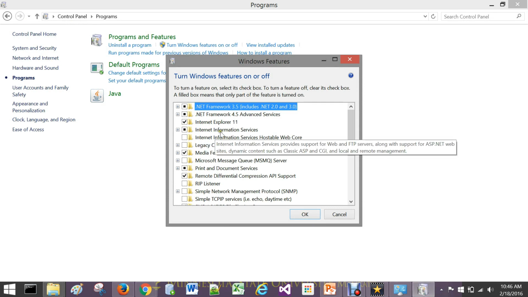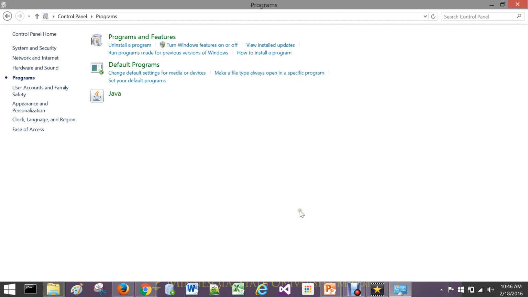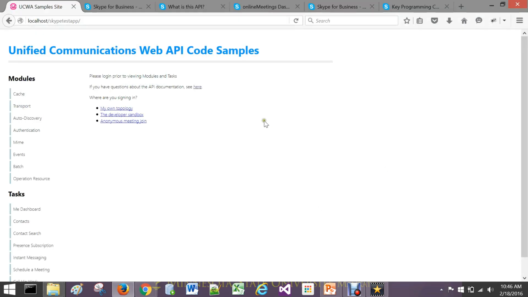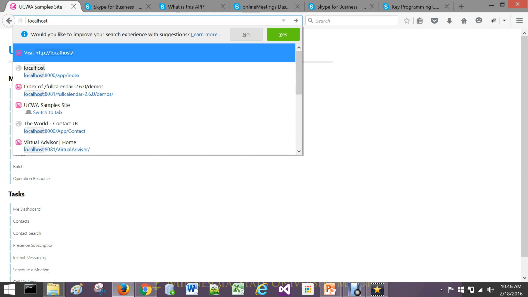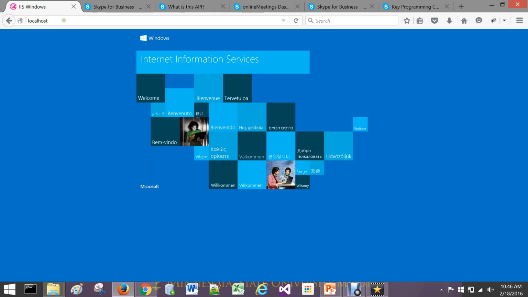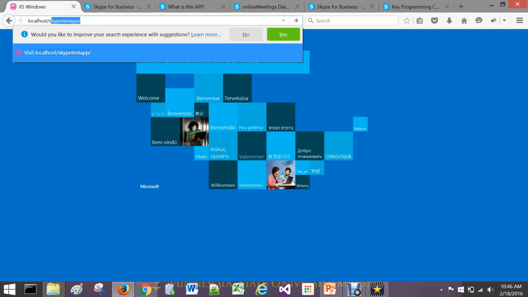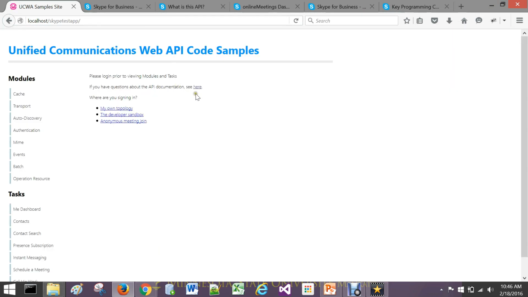So now Internet Information Services is on. You will be able to use the IIS server, which would look something like this when you type localhost. And this is my landing page for the test application.